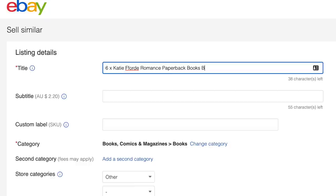When writing a title for your book bundle listing, you can't fit six different book titles into one eBay listing title. It's really important to put the most important things towards the front of your title — the number of books, the author's name, the genre, and paperback or hardcover. You can add keywords after that. I would always use the word 'bundle,' though some people like to use the word 'lot.' And maybe I'd write 'love,' 'romantic,' 'chick lit' as additional keywords.